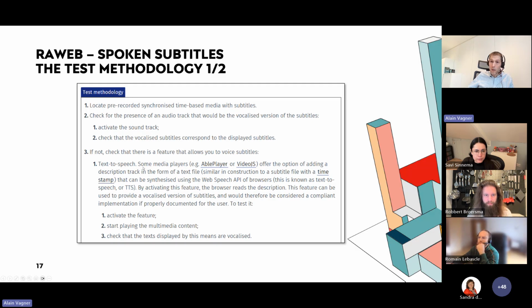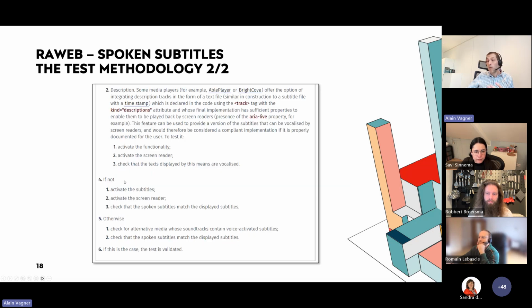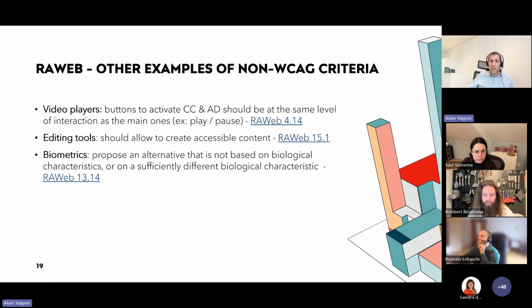First do this, then do that, and finally you should have this result. And if it's not the case, then this is not compliant. We have approximately 2 pages of text, which help you test this. And if you already know how to test, then you don't need to read it. So this is a little bit the difference.